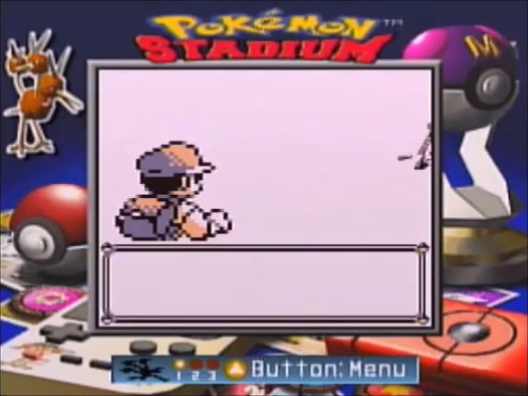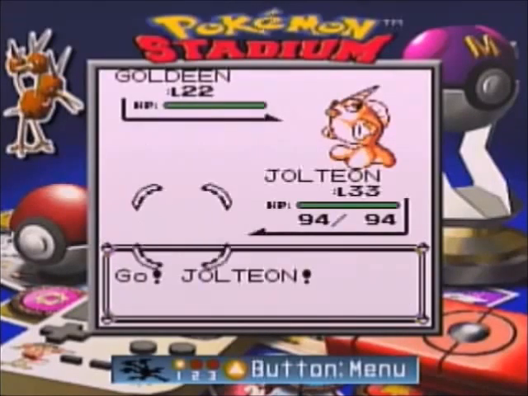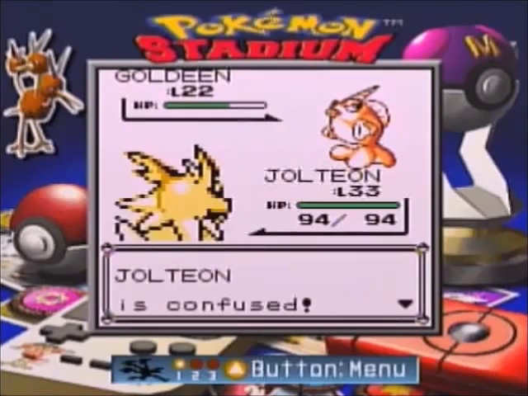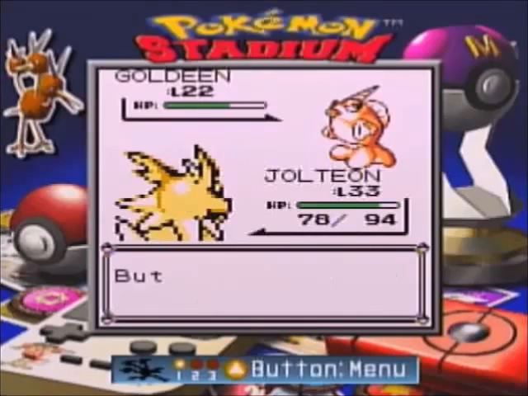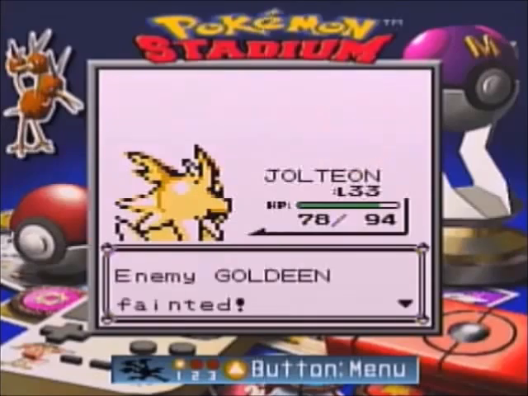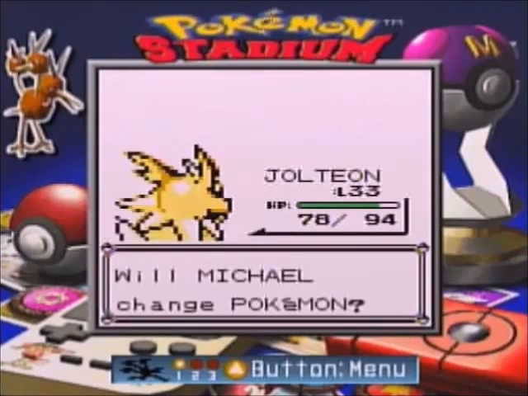Got a Fisherman here with a Goldeen. This is also a good place to train your Electric-type Pokemon, for instance, Jolteon. And you tackled it. I tackled it because I got a little bit too trigger happy there. And you paid for it with getting confused. I paid for it dearly after I smacked myself with confusion. And you used Supersonic again. What? Again, the Gen 1 AI is really bad, or maybe it was predicting a swap out. Who knows? It's like trying to spam Confuse Ray over and over.